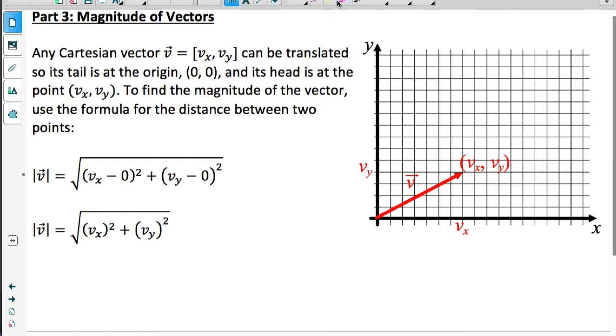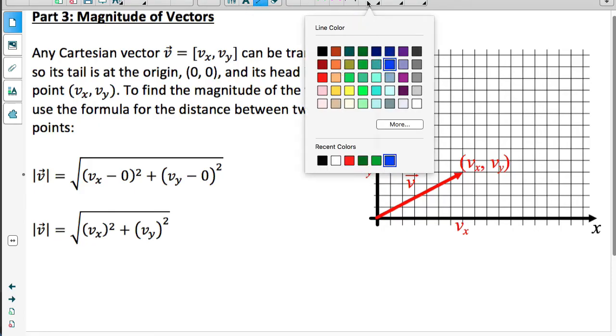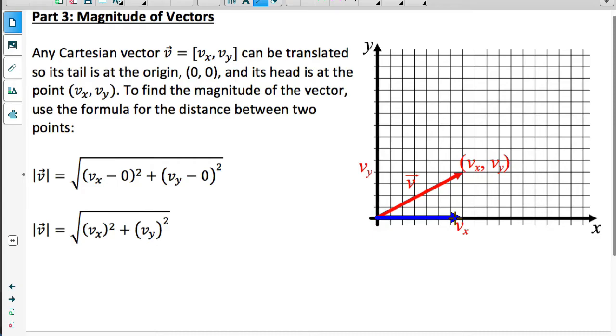So now that we've defined vectors in terms of a coordinate system, we can find their magnitude using what we know about trigonometry. So if we look at this vector, a position vector has its tail at the origin, tip at some point. If I want to figure out the magnitude of this, well, let's just break this into its horizontal and vertical components. So if I want the magnitude of it, remember Pythagorean theorem. Pythagorean theorem tells us that that side squared plus that side squared equals the hypotenuse squared.